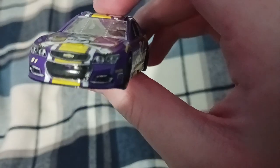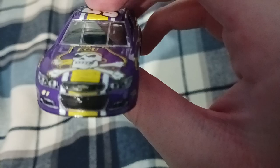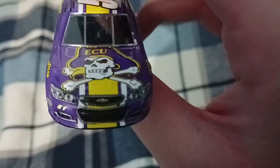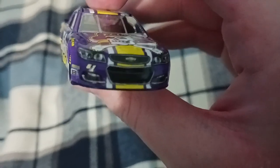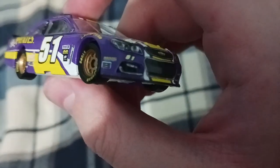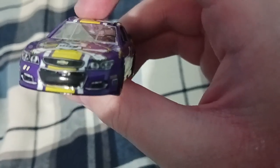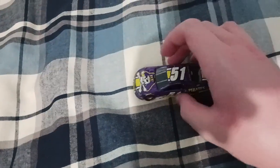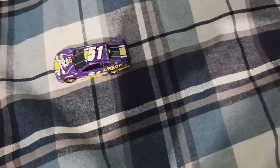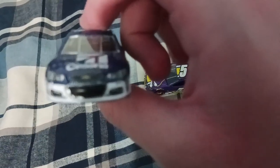Going to the front end, there's no Chevy SS logo, which is interesting to see on these small teams from back then. On the side you've got number 51, Moog, Sunoco, and the Chevrolet bowtie. What I'm trying to say is that without the Chevy SS logo — compare it to Gene McMurray's 2017 car which has the full Chevrolet SS branding — that absence shows the team was underfunded.